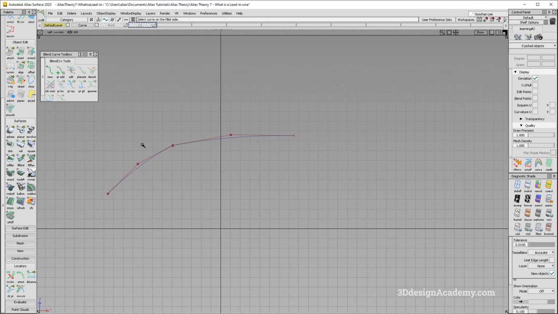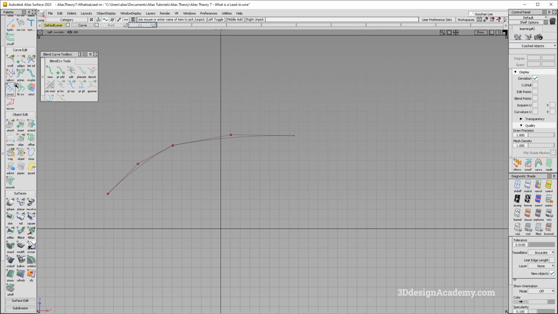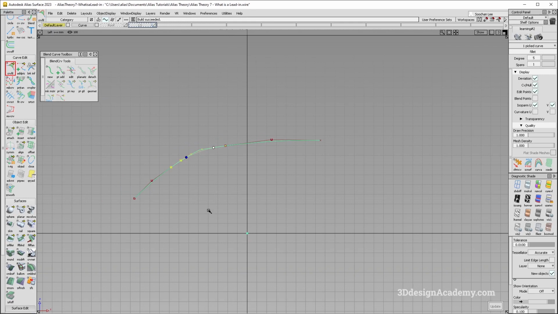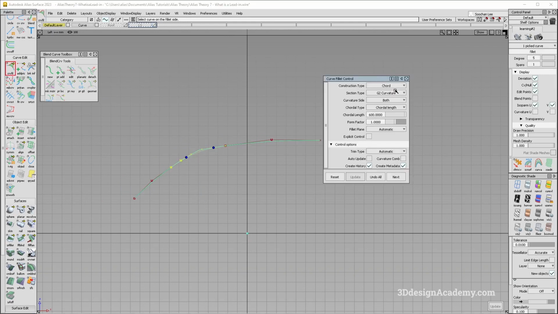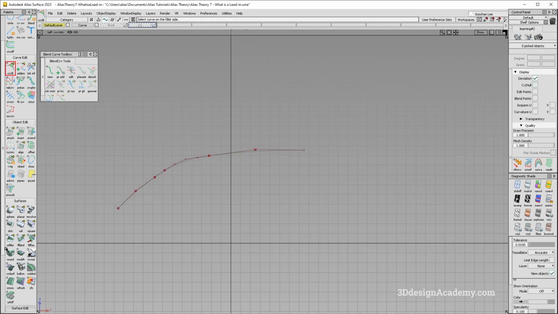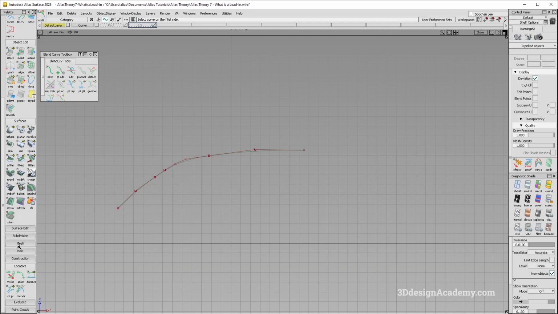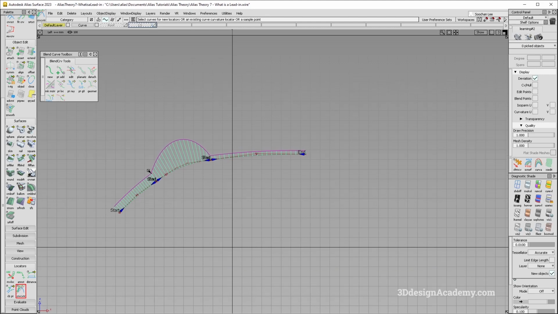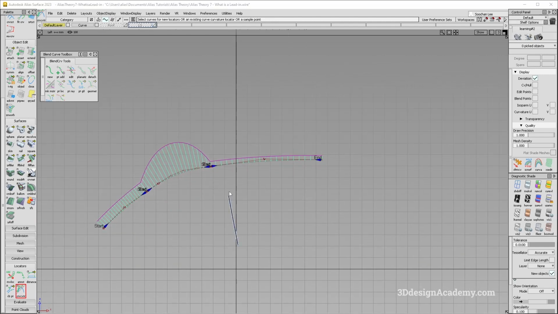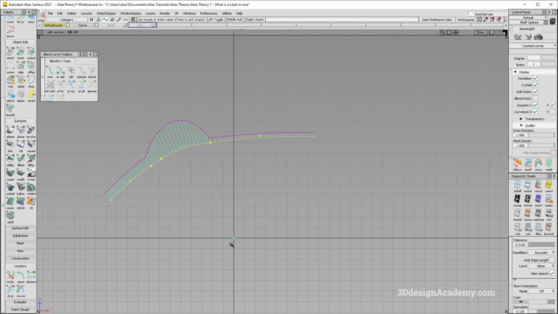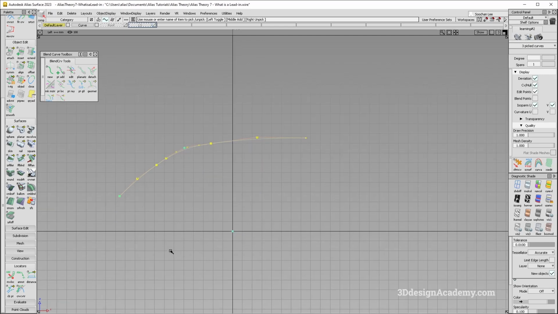Right now I have a set of curves like this, and I'm just going to use a curve fillet in order to create a fillet like this. If you look at the options over here, it's chord G2, its chord length is 600 because the curves are fairly big, and the form factor is set to 1. I've probably dealt with this in some of the previous videos, especially in continuity. But if you look at the curvature comb here, you'll see that while it looks smooth, the curvature comb itself has a little bit of a break over here. Well, I wouldn't say it's a break, but it's a little bit abrupt. If I turn the curvature comb off and turn the controls off, it looks pretty darn smooth, but we can make it even smoother.